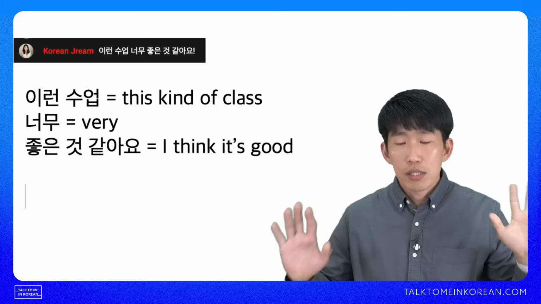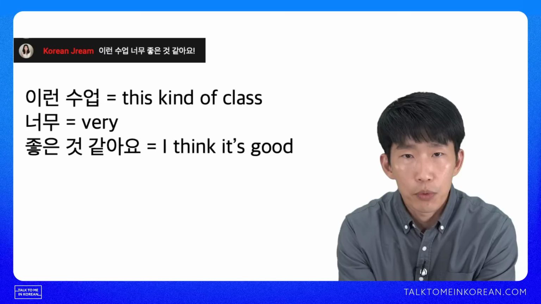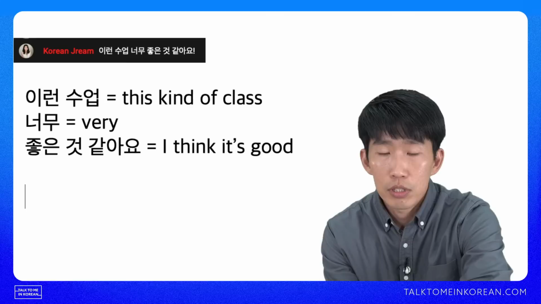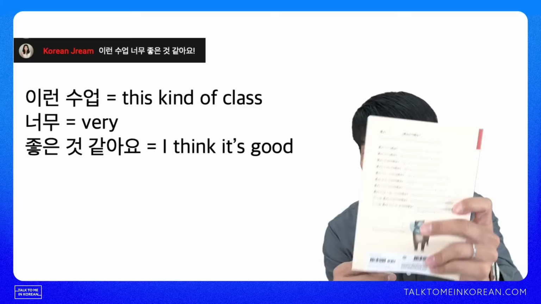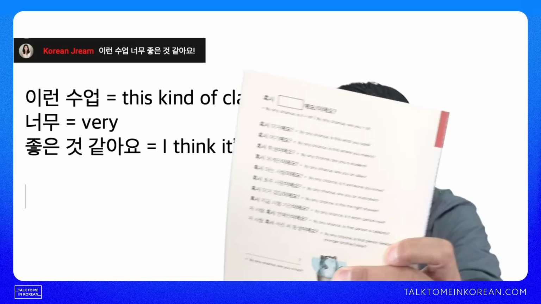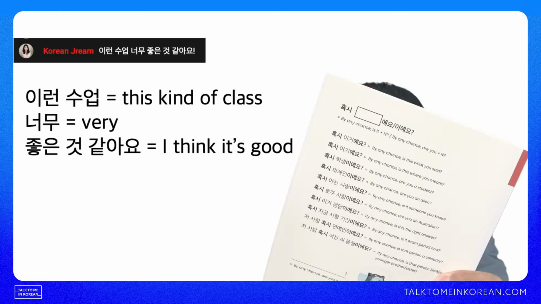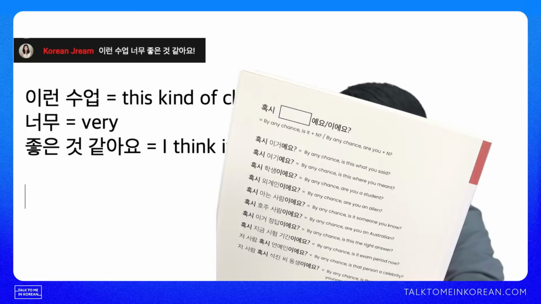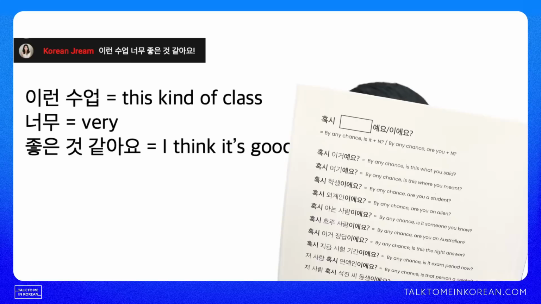So, this is exactly what you need to do. Every time you learn a new grammar point, and maybe new sample sentences that you see, they can be turned into 10 Korean sentences. So for example, at the back of our book, this sentence pattern is featured. 혹시 so-and-so 예요? Can you see it well? 혹시, yeah. Come on, autofocus, work. So, yeah. 혹시 so-and-so 예요?